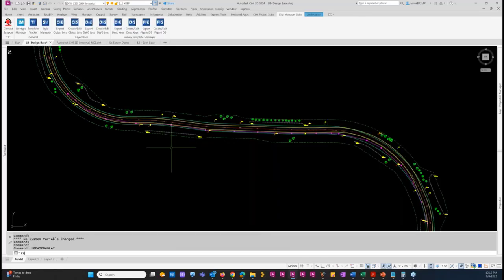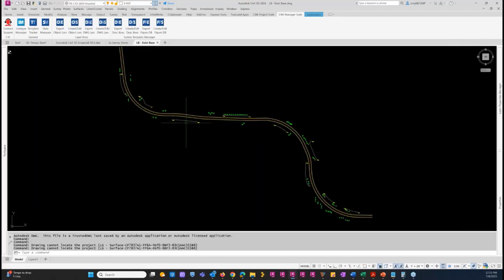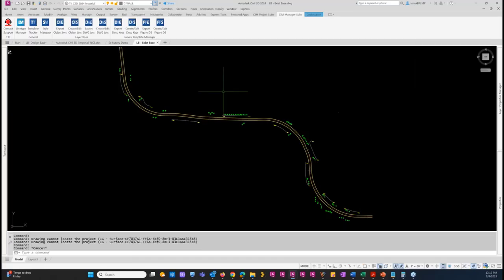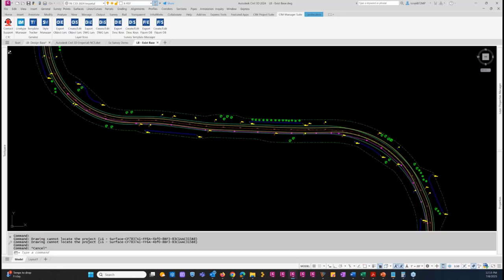And if I do a regen on here, you see it changed there. And if we come back and look in the actual XREF itself, it's still the same. It's still this same layer, same color, everything is the same. So, but what if we did want to make that update into that XREF? If we use this in a lot of different drawings, I could do that too.